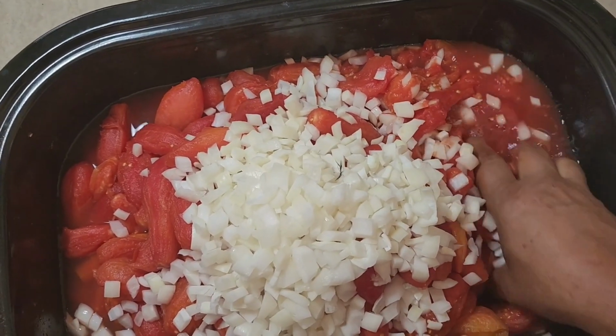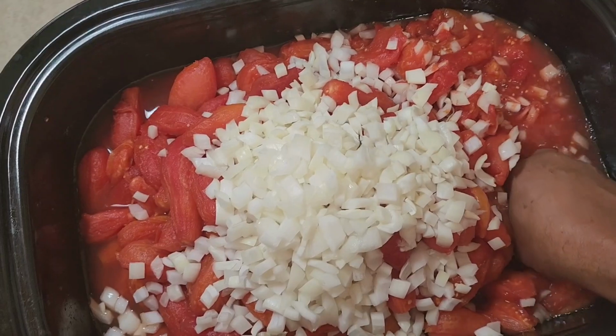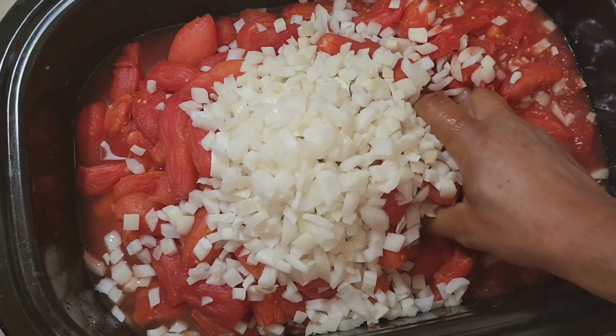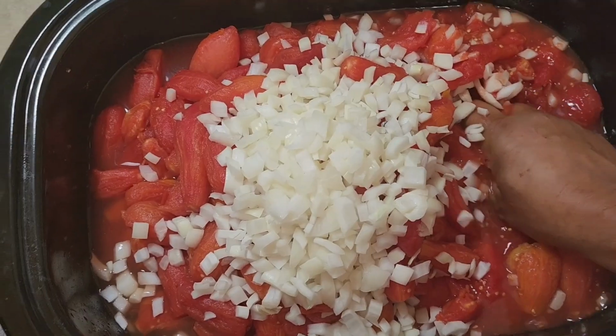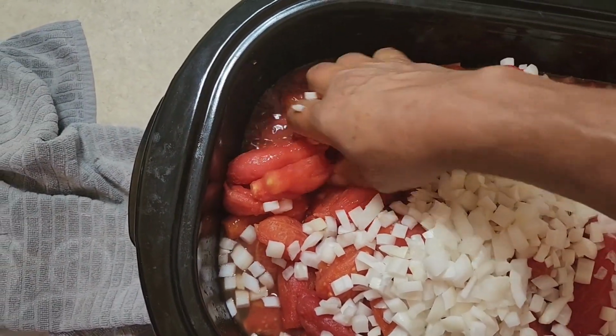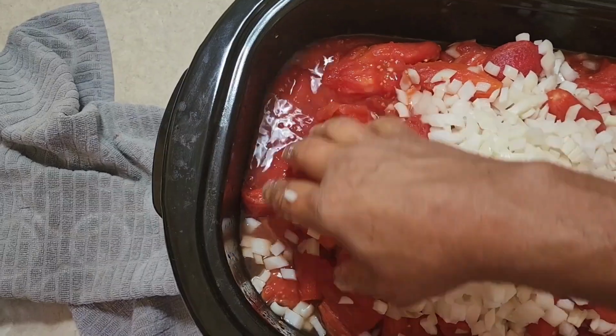That way they do better in this cooker, because you don't want just juice on the bottom in this cooker. You want the whole mass to heat up together. So we're going to hand crush them. Have your kids do this. They would actually thoroughly enjoy it.